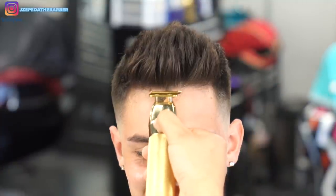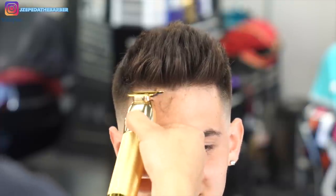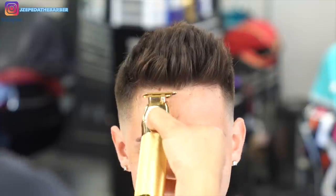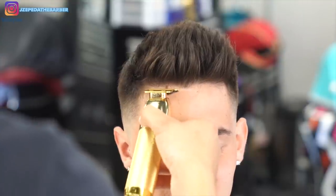So now for his lineup, I really don't have to go too crazy with this since my client already has a nice lineup to begin with. I'm just going to be going in and trimming down all those long hairs that don't necessarily want to style. So yeah, I'm going to just go in and clean that up.